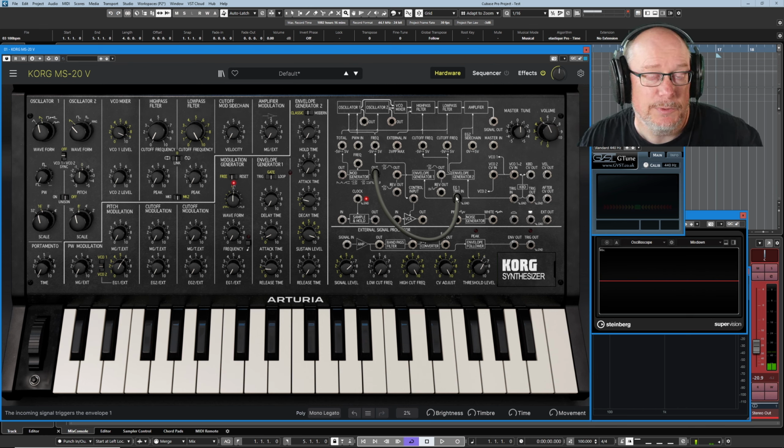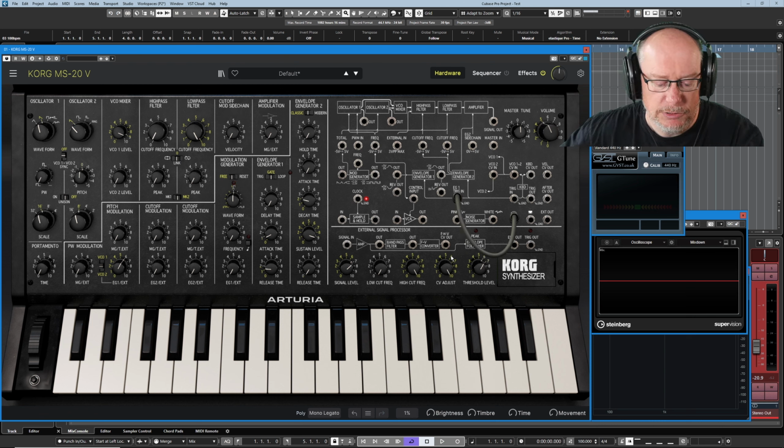So by connecting into EG trigger 1, I'm overriding the standard triggered behavior, which is basically coming from my keyboard, and I'm now taking a cyclic or periodic modulation amount from the modulation generator. So in order for you to be able to get any useful value out of this patch point, you need to be plugging in something that has triggers. There's no point, for instance, plugging the modulation wheel into EG trigger 1. Let's see what that does.